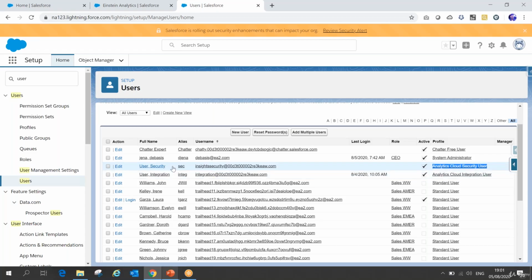Now I want to control what kind of data he can load or access in my Einstein Analytics platform. To do that, the easiest way is to simply modify the profile.